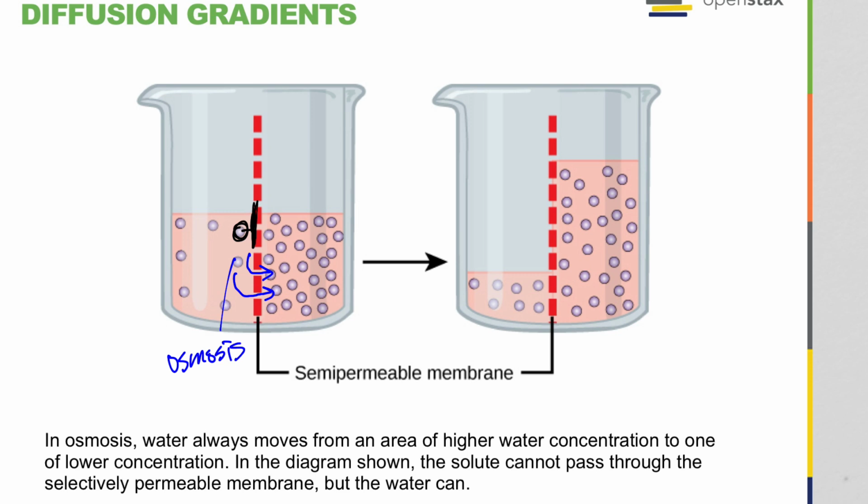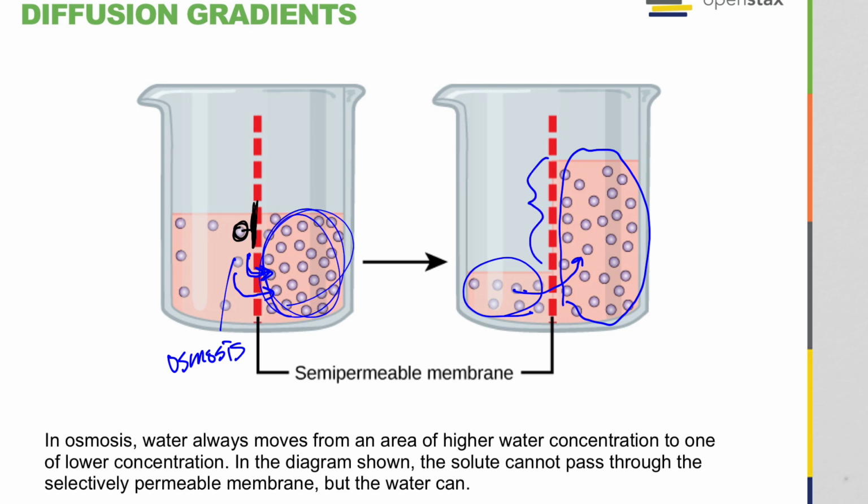And so if the solute concentration is higher on this side, water is going to go that way and keep diffusing until now you see the concentrations are very similar, right? They're representing that by the molecules being equally spread out on both sides. Right? And that water really, very literally did move from one side of the beaker to the other. It might not be this extreme, but you can look and actually see a difference in the water level. That is osmotic pressure, the pushing of water across the membrane to try to reach equilibrium.